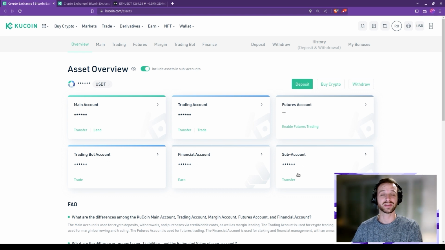What I will do is to deploy this trading bot in the next episode using a sub-account. And I will show the details of how to create such a sub-account. I think that's a very nice feature because it means the trading bot is completely independent of all the other trading and investing activities I can do. So if anything goes wrong with the trading bot for whatever reason, this cannot impact the rest of my account. That also means that I can send the amount I want my trading bot to trade with and let it only use that. It keeps things quite nicely structured and separated, and I like that.